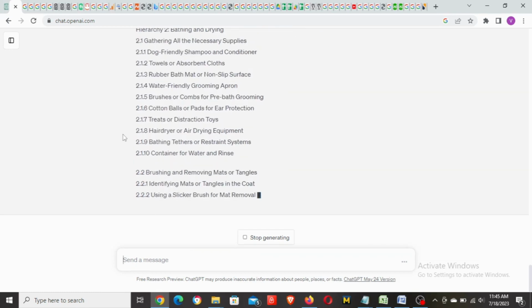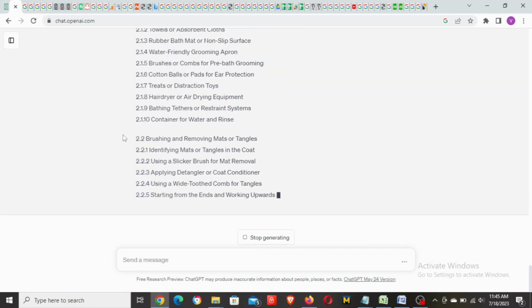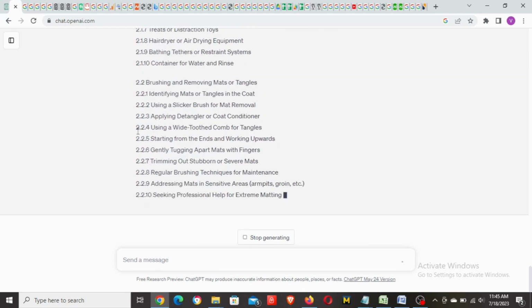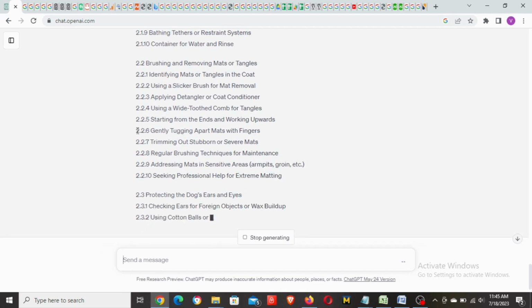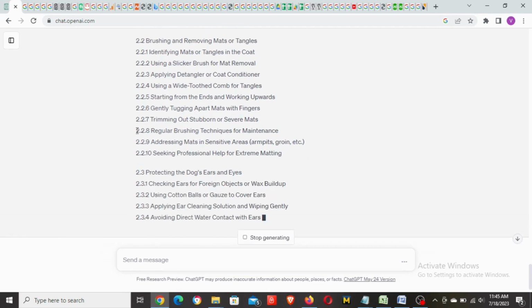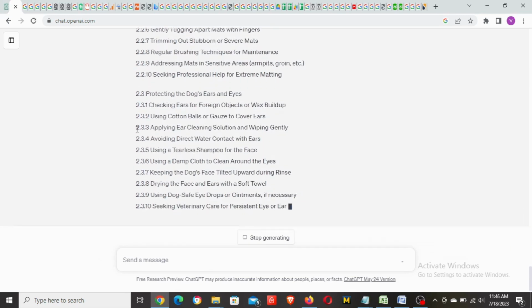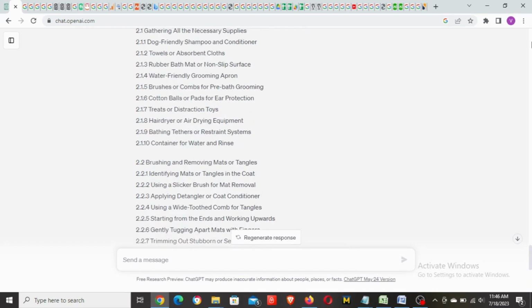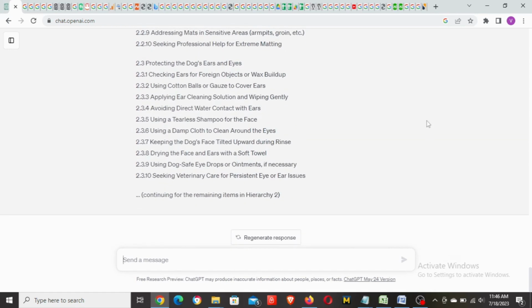As you can see, when you do this, it becomes so in depth that even producing the outline itself is a very heavy task. When you give it more hierarchies, it goes in depth. When you tell it to produce more items per hierarchy, it produces more aspects under each hierarchy.